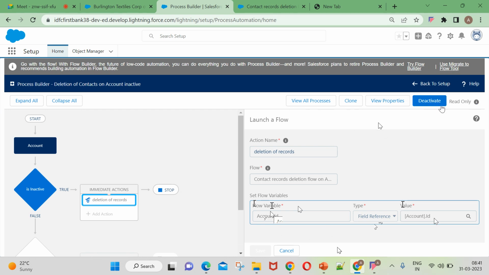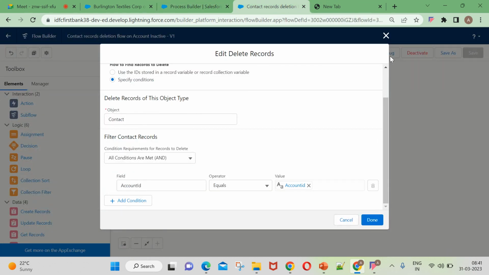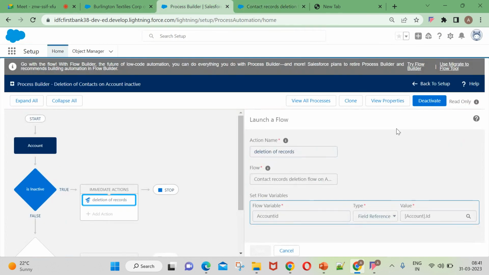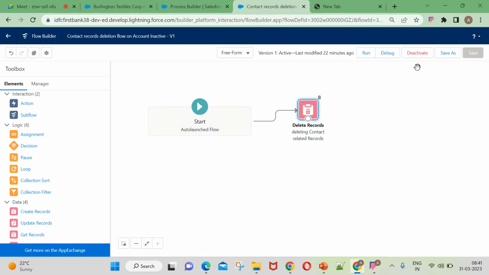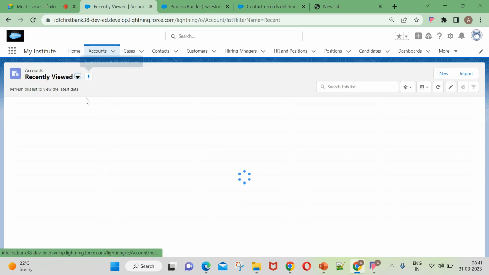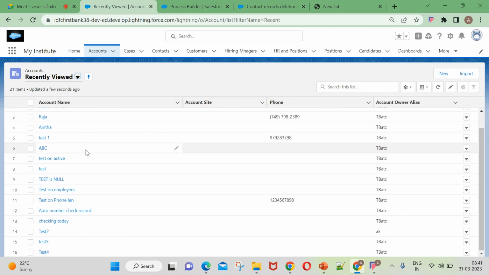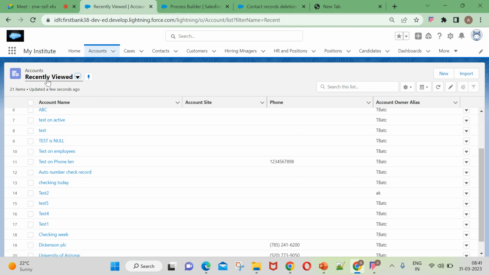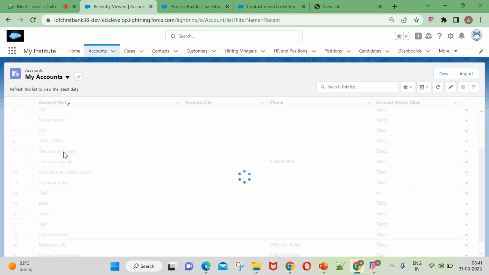Don't forget that the process builder and the flow both should be active. For example, if the flow is inactive and the process builder is active, it won't work. Just check that both automation tools are in the active state, then perform the testing and it will work. Okay, let's try to delete if any record is there.